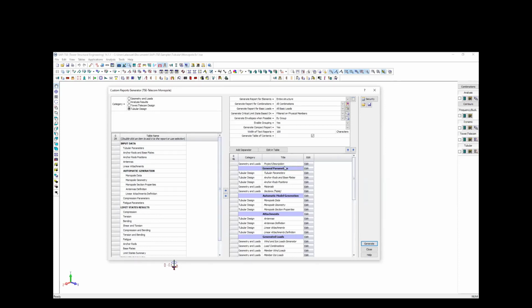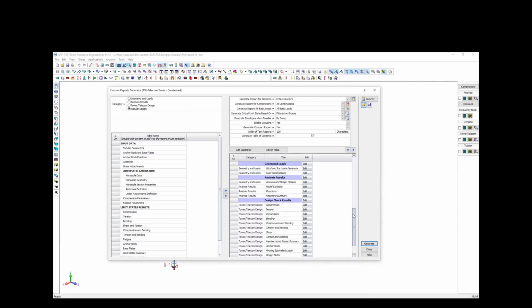So basically, to create your reports, you will have to add the tables manually. We already have some built-in presets, so you can pick right away from here. For example, for the latticed tower, we have a condensed report, which includes the minimal, most important information. And we have a more extensive report, which is this option that you have here. And we have the same thing for monopoles.